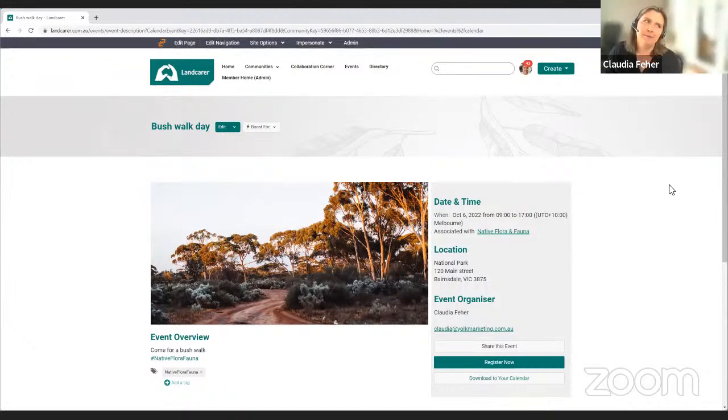Sure. So Facebook group, this does not replace your Facebook group, just to start with, and it doesn't replace your organization's website if you've already got a website. Look at this platform as another way to further promote what you're doing. You can use this platform to link back to anything you're doing.